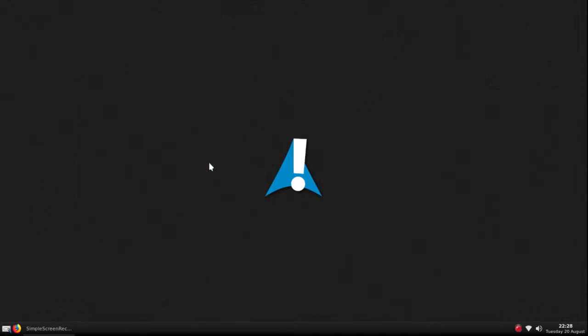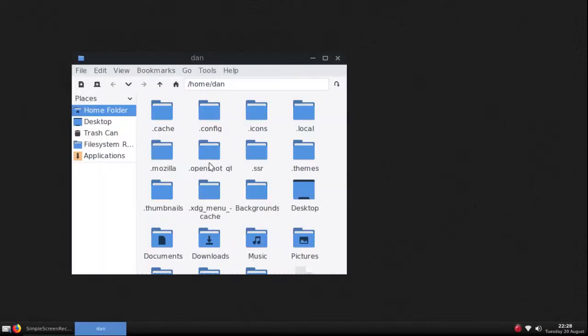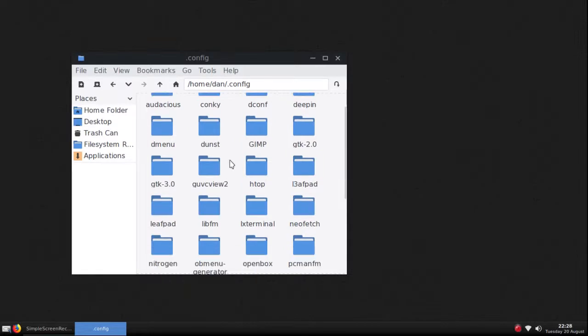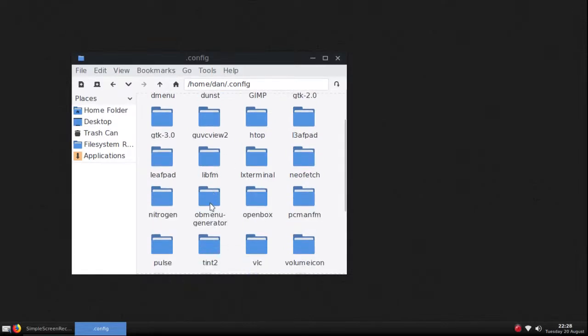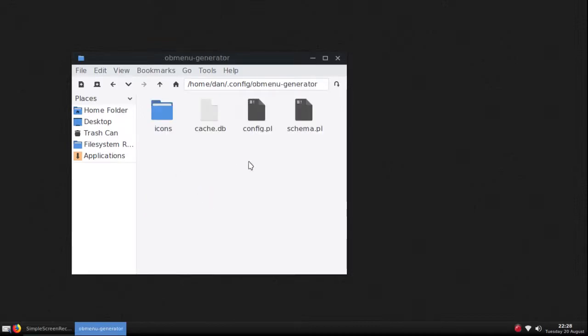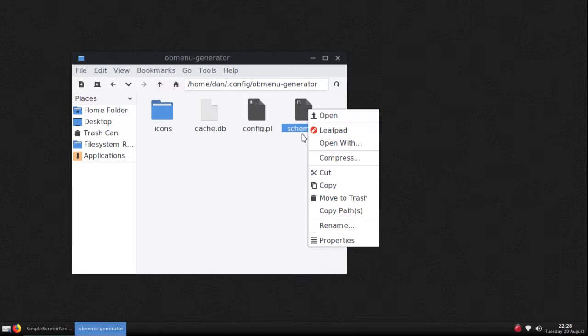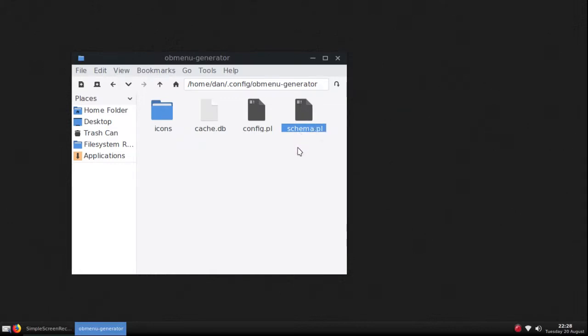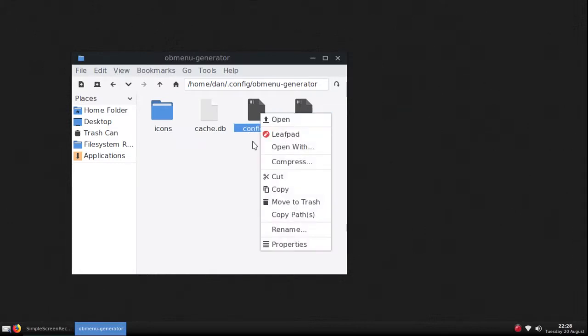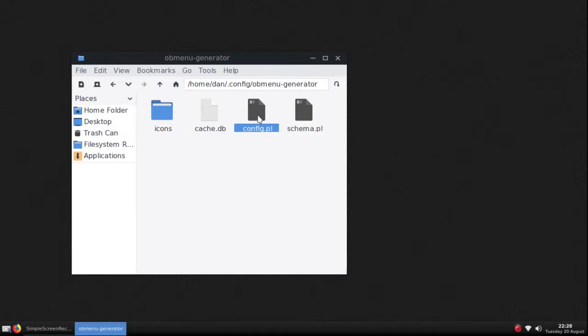Open your file manager, show hidden files, go to config, and this is an actual folder you have to create. And this is the one that shows what's in the actual menu itself. You also need to come to this config.pl and do a couple of edits.